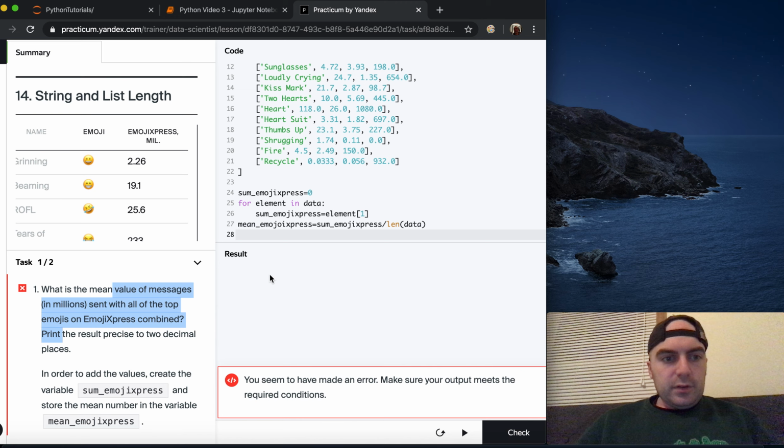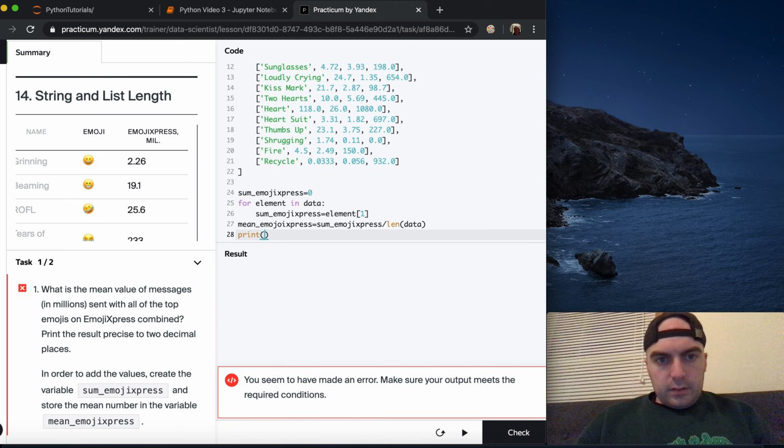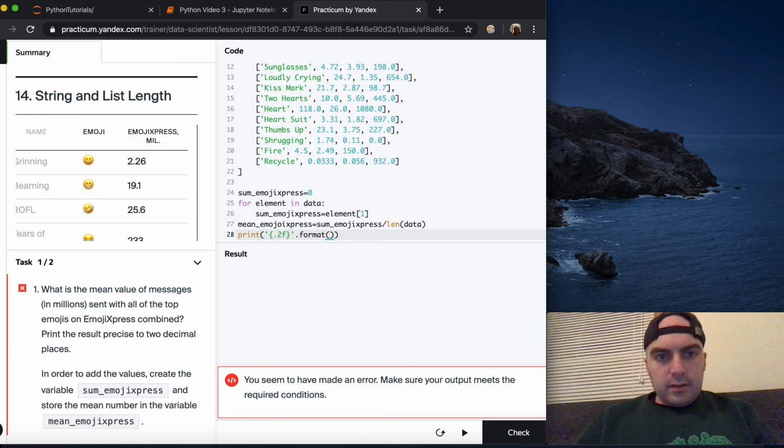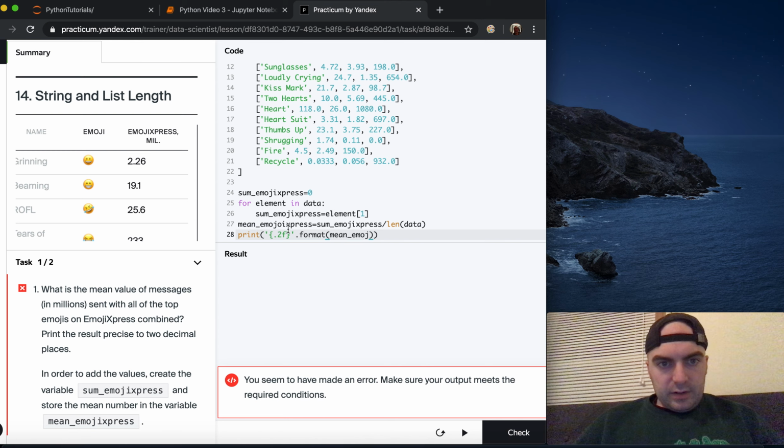Print the results to 2 decimal places. Okay, so we need to do print with the quote, and then we need the bracket dot 2f. Is that right? And then we do dot format mean emoji express. I misspelled it here too.